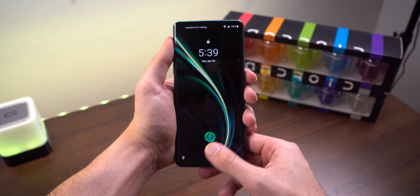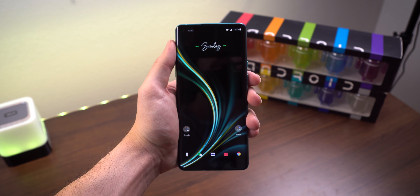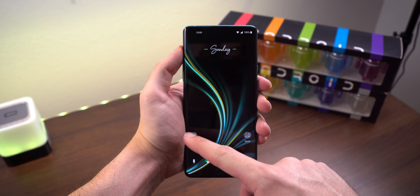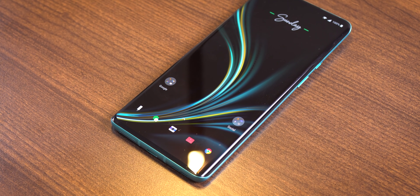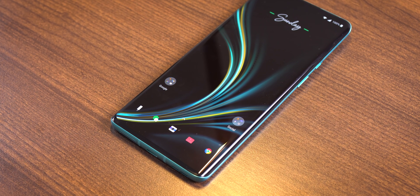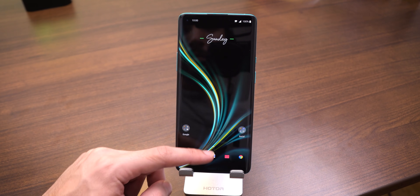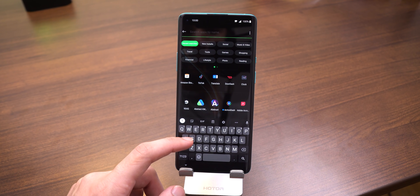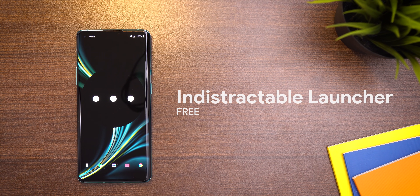The first app you see when you unlock your phone is the launcher. No matter what launcher you use, I recommend keeping it minimal with only one to two widgets on the homepage, a couple of your favorite apps inside folders, and only your most necessary apps on the dock. If you're addicted to an app or game and can't uninstall it, at least avoid putting it on your home screen — that way you won't get reminded every time you unlock the phone. However, nothing will make you more productive than a launcher dedicated to this goal, so I recommend you download Indistractable Launcher.